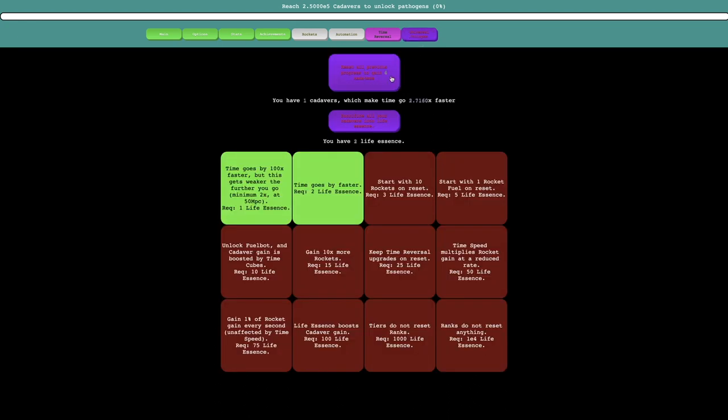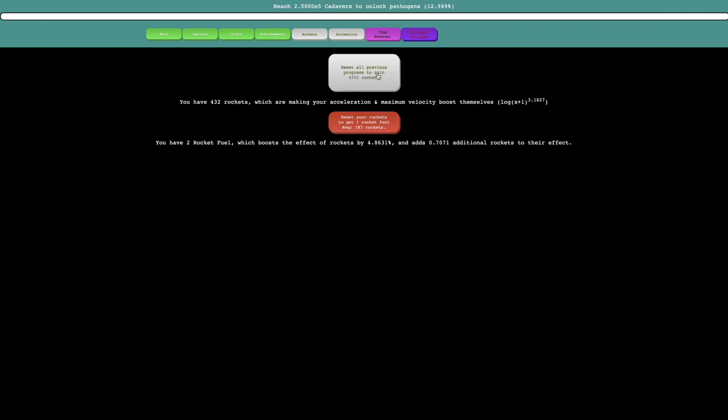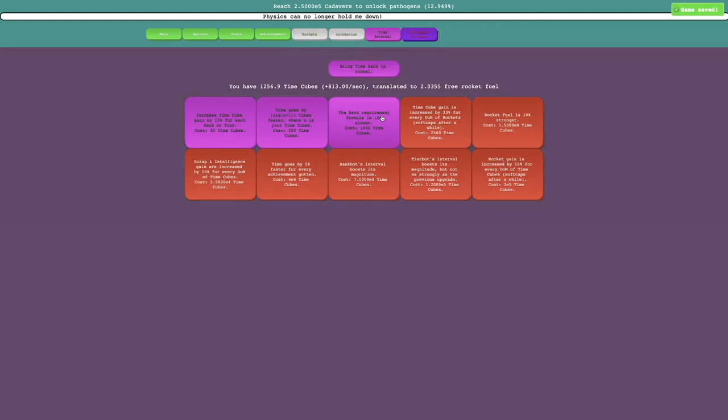Universal Collapse, I can reset all progress to gain 4 cataverse, which is going to be pretty good. I don't actually think I want to sacrifice all my cataverse into life essence, because this is going to make time go about twice as fast as last time, which should be pretty good. It's not as powerful as I was sort of hoping for, but whatever. It's still powerful, and I can gain quite a few of the rockets, and then, of course, time reversal will allow me to get tons of time cubes.